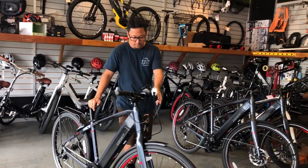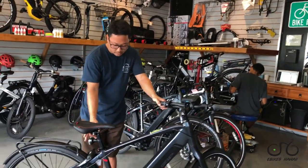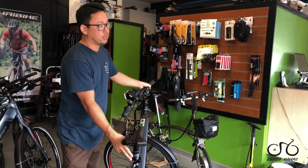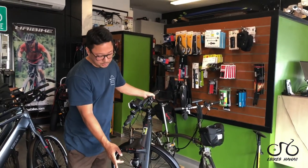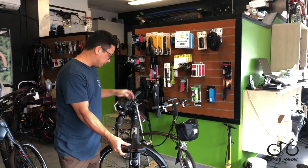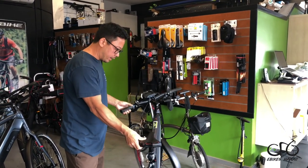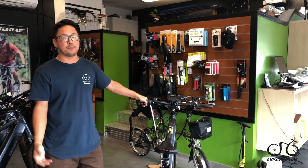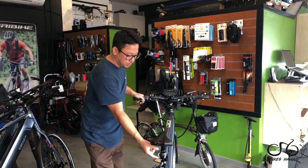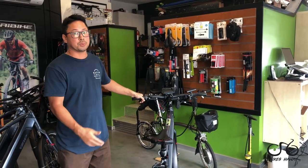One difference of the Pro Tour versus the Urban regarding Kobe is the tail light. On the Highbike it had a brake light — if you hit the brakes the brake light gets activated. But this one takes it a step further and actually has turn signals built in. You can use the thumb pad to signal left or right, which is a really valuable feature especially if you ride in traffic. This connects over Bluetooth and does have to be charged separately, which could be one downside, but the feature set is really awesome.